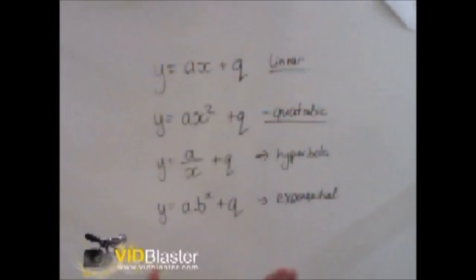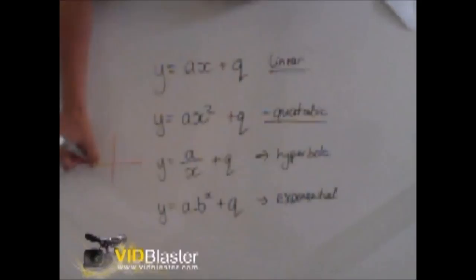And then a in our quadratic function tells us how skinny or how fat our smile becomes. And whether it's positive or negative tells us whether it's a happy face smile or a sad face smile. What's nice about that is if it's negative, it's unhappy, which matches. It would be terrible if it didn't. And then in our hyperbola, a tells us also how fat and how thin the two arms of our graph are, kind of how far away from the origin. Okay, I see what you're saying.